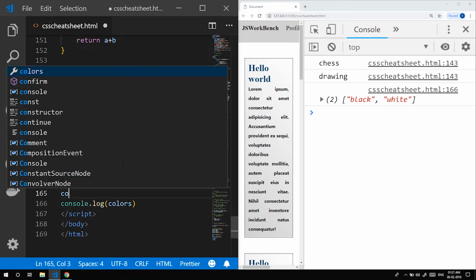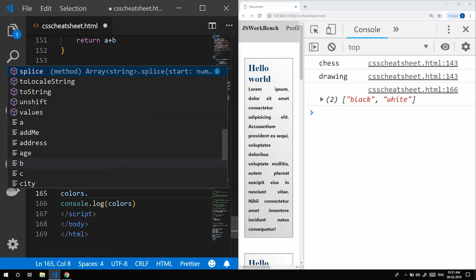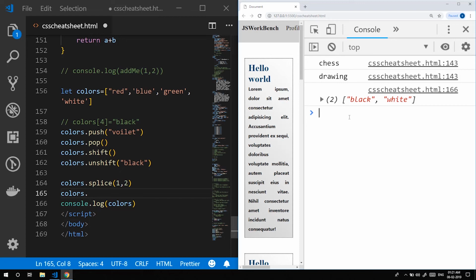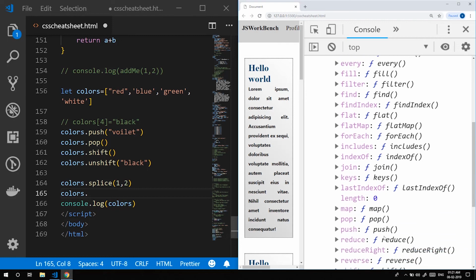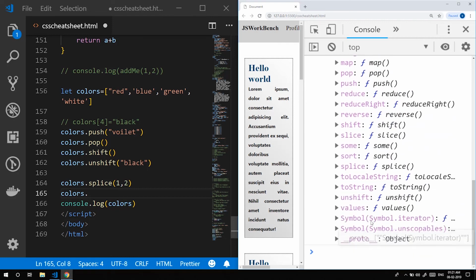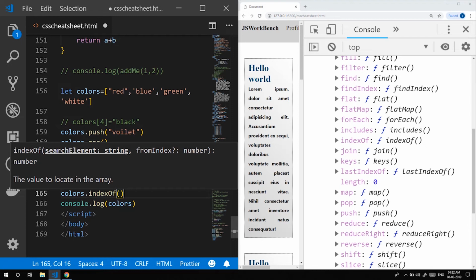And also there is something called indexOf. So just to show a demo from this last example, I'll try to do a proto method from here. As you see, there is an indexOf method, and we can use that to find the exact placement of that value.